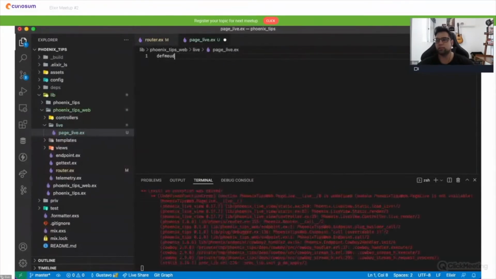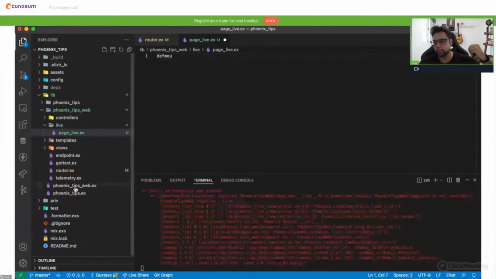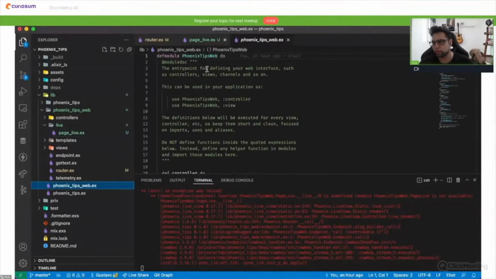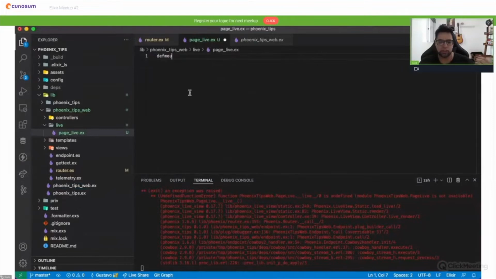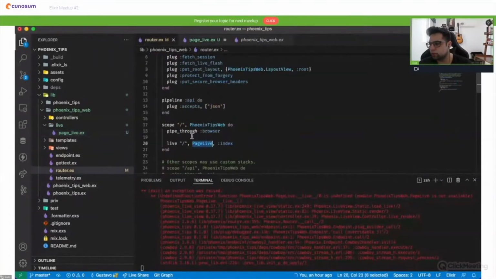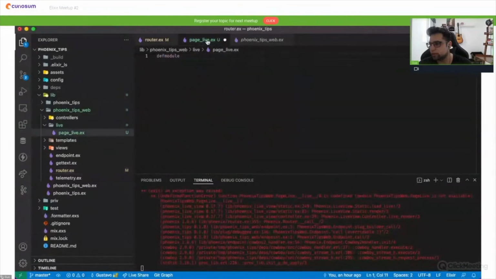I'm not going to explain the communication with JavaScript, or the communication between the endpoint, the router, and the _web over here. You can take a look after this meetup. But when we start creating our Phoenix application, basically following the routes, you can just get your scope over here and create your module.